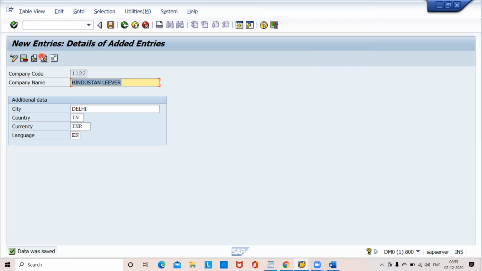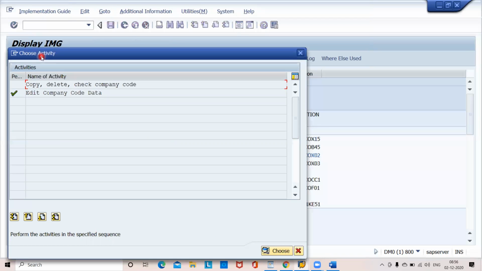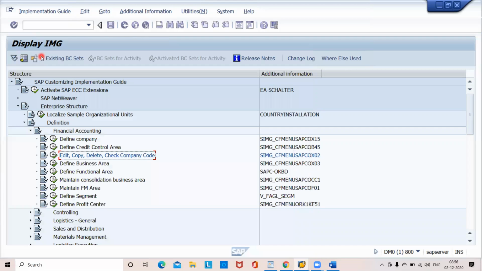Delhi is the head office, and under that the company code is Gachibowli. Like that, here also 111, 222 is the group, which was located in Mumbai as per the example, and the subsidiary of Hindustan Lever Limited is in Delhi. And we need to maintain the relation between the both.